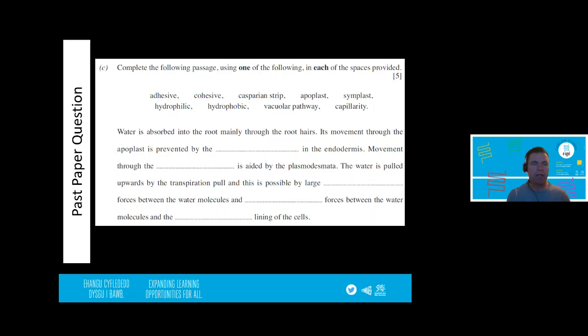I should say, really, with all of these, because these are recordings as well, the sensible thing to do here is to pause the recording, have a go, and then see how you get on. So let's see what we've got here.